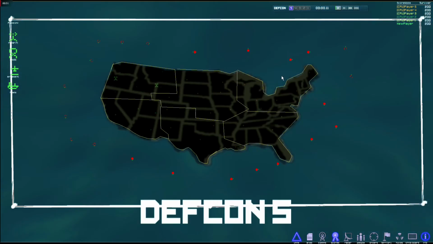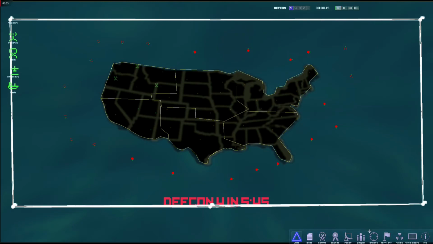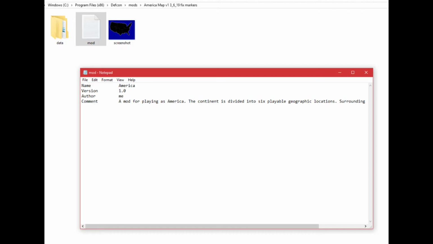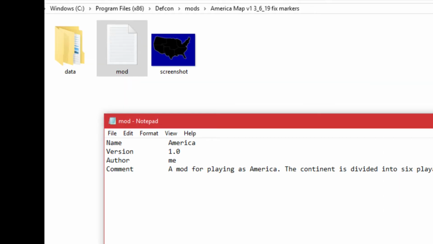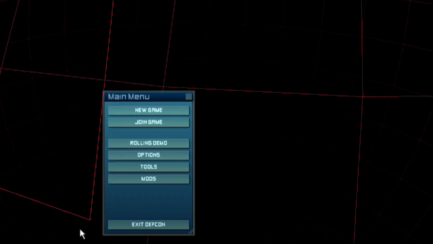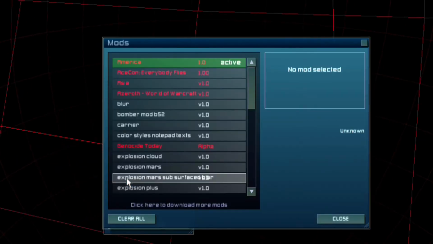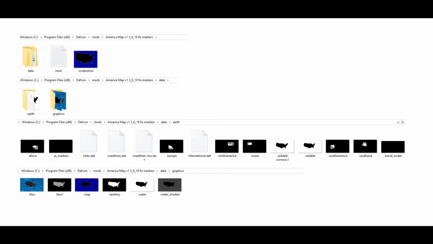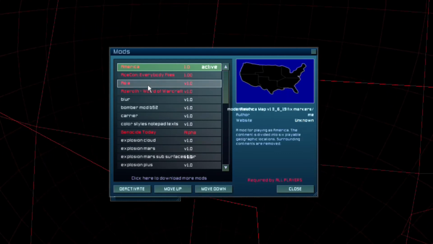And then when you're all done, you create a document called mod within your mod folder. So it'll be data folder, mod document, and then screenshot. And on that you put name, version, author, and comment, and that will show up in game when you select to start the mod. I do not know why it turns red. There must be some sort of qualifying factor. It's like, okay, you've got all these different files, therefore it's a map mod, therefore it's going to be red in the mod loader. I don't know. I didn't change anything or create any documents that say this is a map, so make it red in the mod selection.